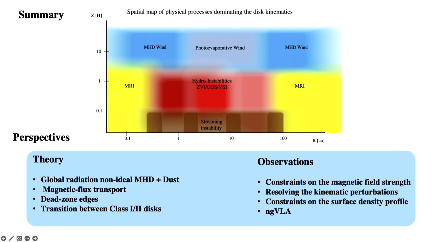Yes, that's a good question. Of course, in first order, we see rings, and these perturbations produce rings. If the bump is strong enough and you generate a Rossby wave instability, this ring will break, and you should see a concentration of dust. This is not seen with ALMA yet. We hope that with ngVLA we would see that, but this is something we have to look into further.